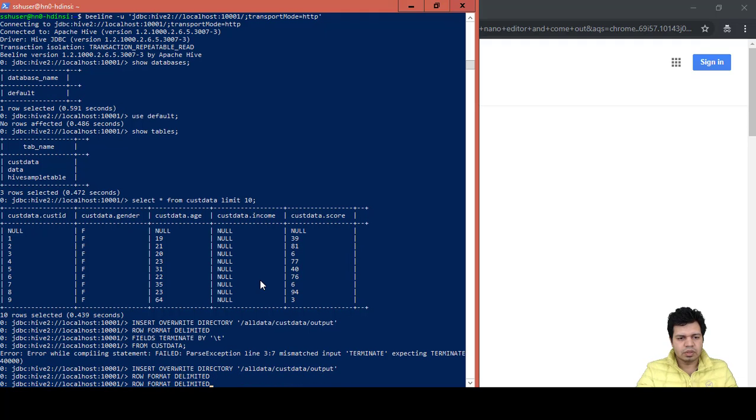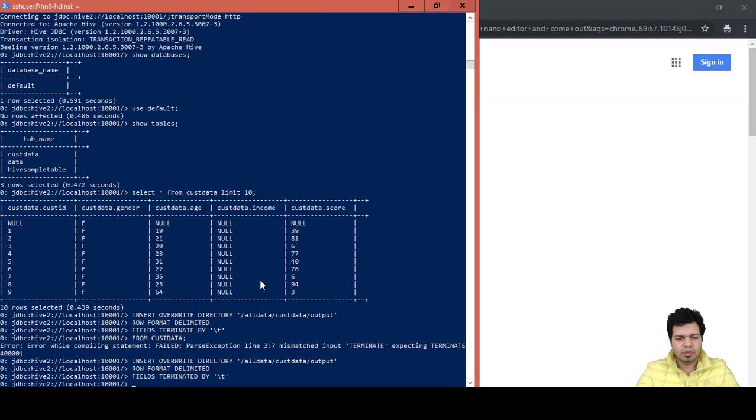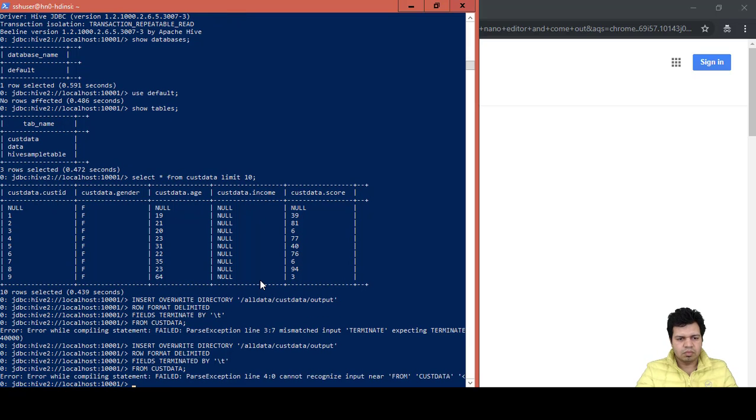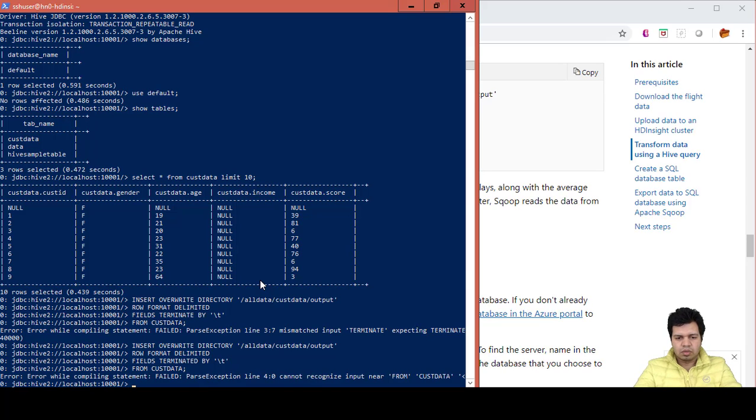So row format delimited, fields terminated by. Okay, folks, looks like I'm doing something wrong here. Let me type. Oh yes, I forgot to include the select condition here.